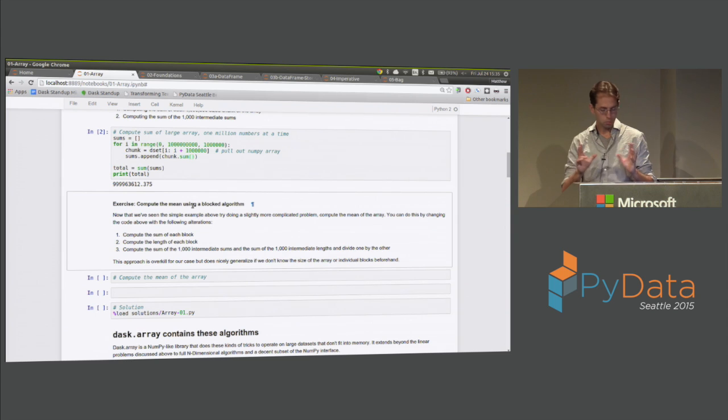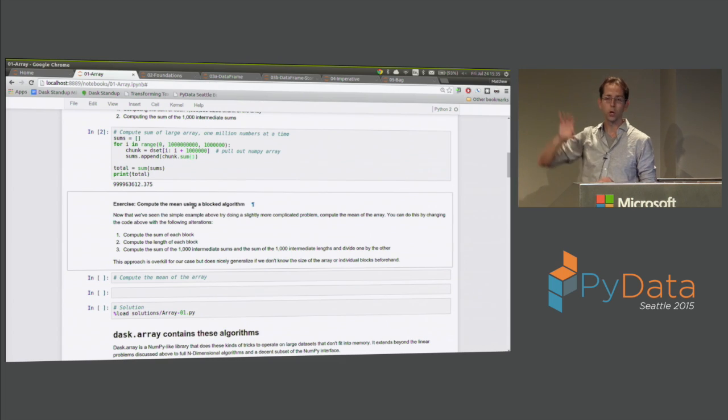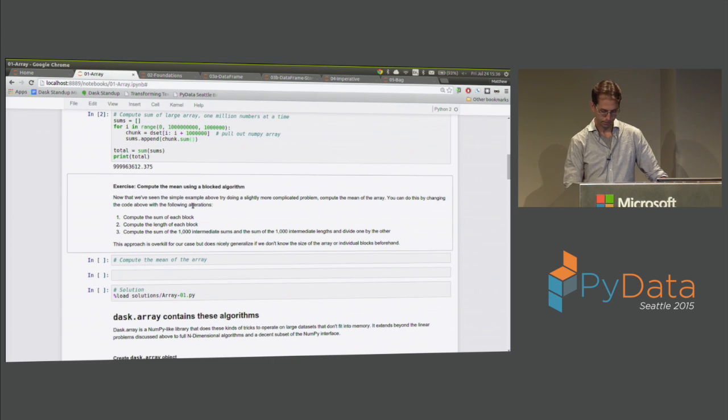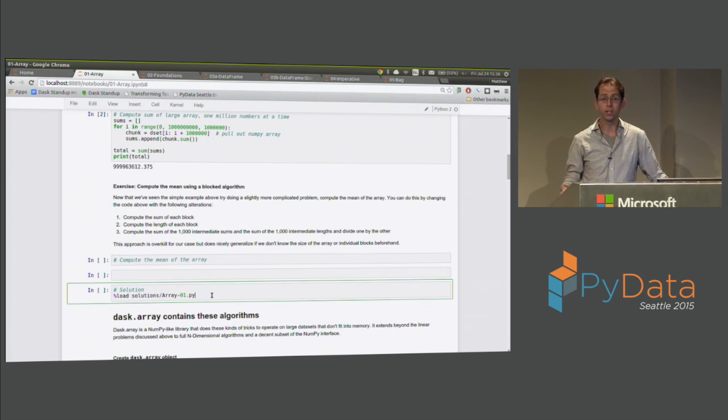And so the first exercise, again, spend 60 seconds on this, don't work on it too hard, is sort of copy and paste the code above, but extend it to compute the mean instead of the sum. I'm going to sit here and enjoy you all for a moment. And then if you want to check your answer, the Jupyter notebooks have this little load magic, and you can just run that cell, and that'll bring in the answer from a directory that's in your repository.